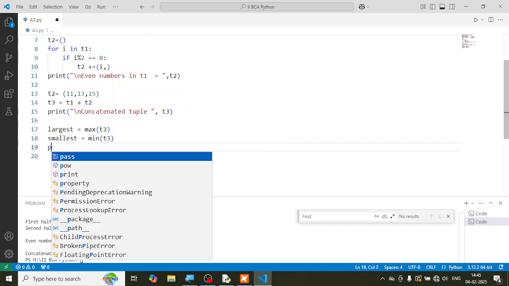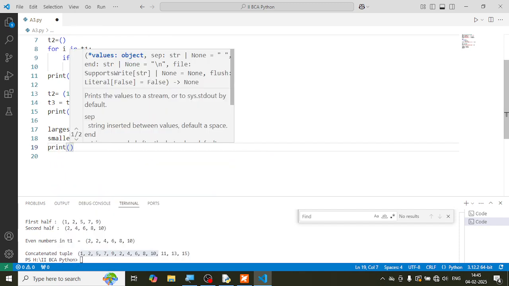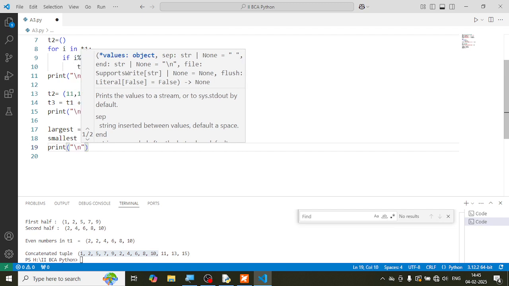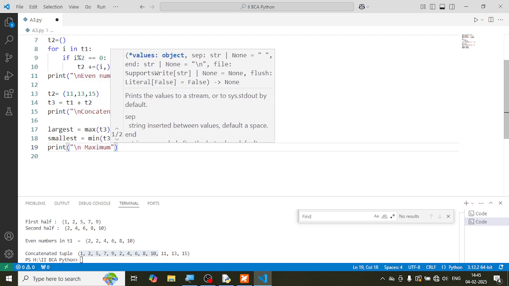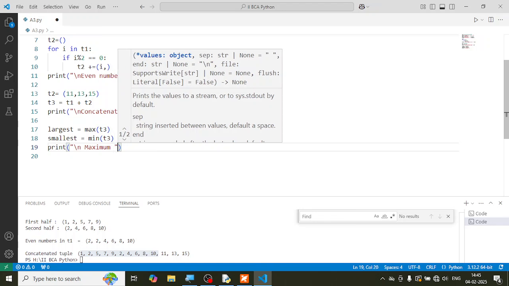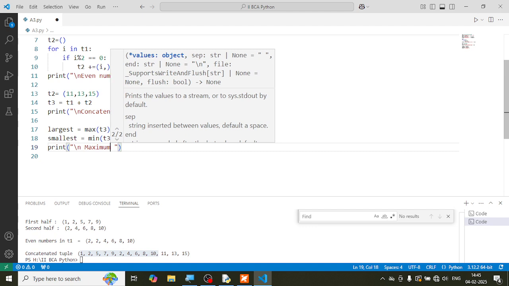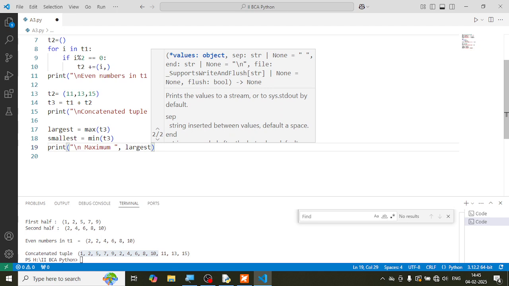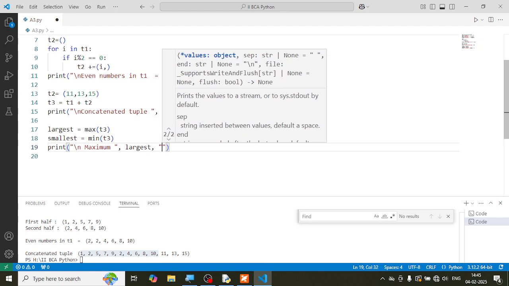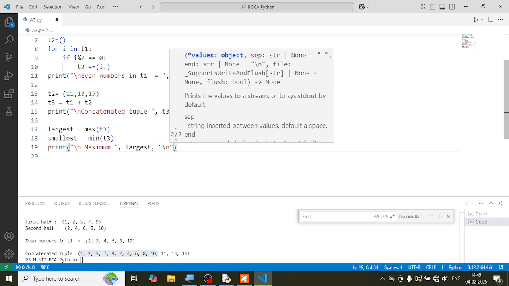And let me print it finally, with the slash n. I'm going to say "maximum", and I'll put one space here. This is the first string, the largest one, and maybe slash n here so that it goes to the next line.